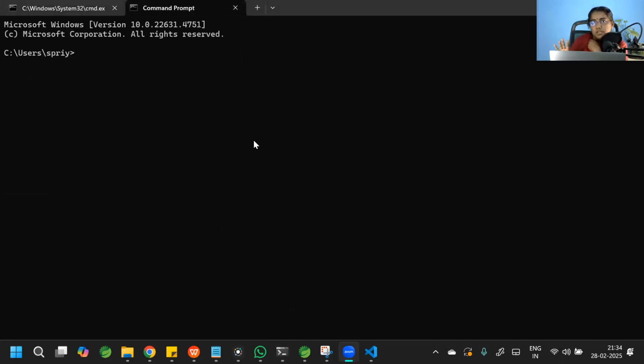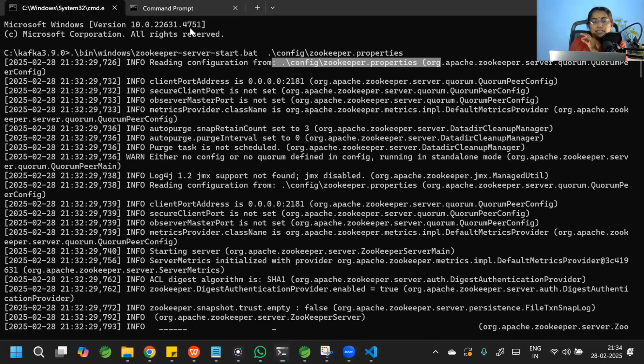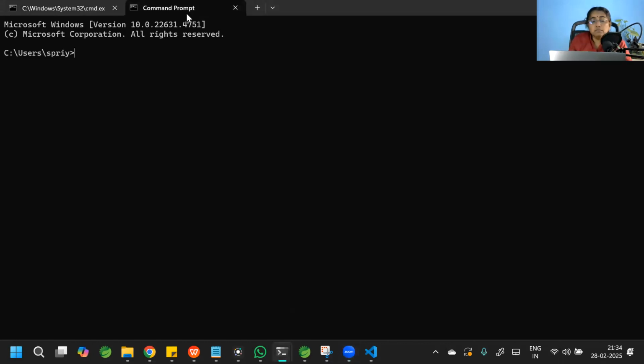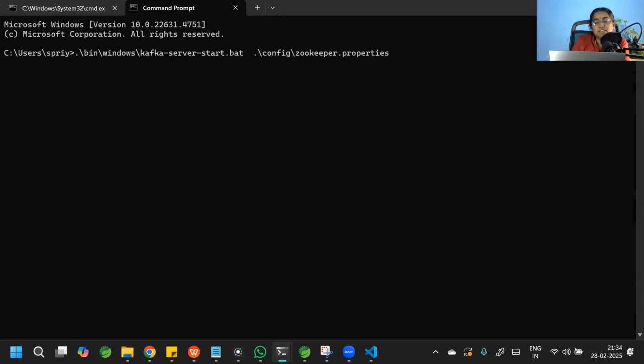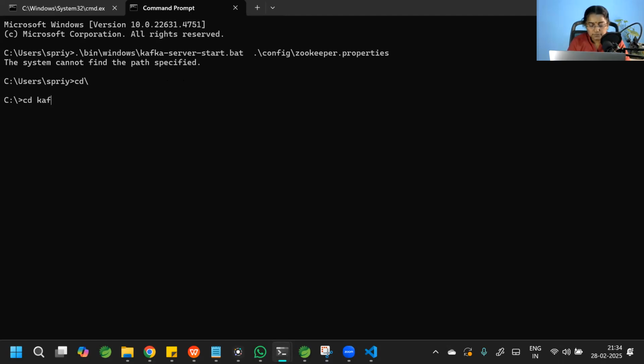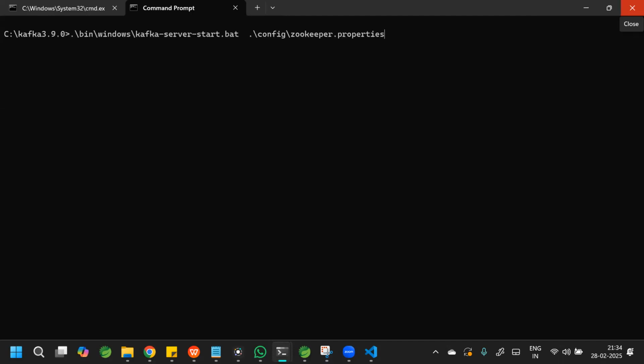Your 2 lines, that is more than enough. People who are doing it just like what I am doing, first we ran the Zookeeper. Next, we need to run the Kafka server. So it is the same thing. /bin Windows instead of Zookeeper. Now it is Kafka server start. Kafka-server-start. Right? Oh, I'm in C drive, some other drive folder, CD / let me go to the path CD kaf star. Enter CLS now. That means we always run the Zookeeper first before the. Exactly, exactly. First Zookeeper, then Kafka.